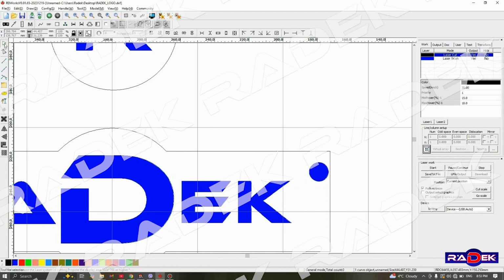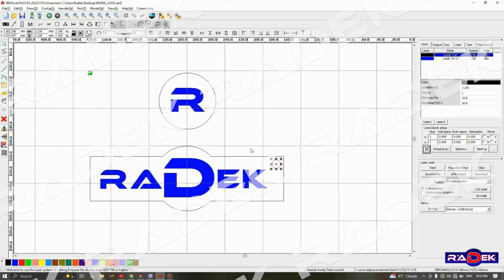The software will generate the circle with the blue layer because it was the last one used. So we need to change this and assign the black layer to the newly created circle. Alright, so we position our design in the adequate position and our keychain is almost ready to be produced.